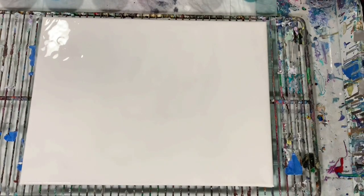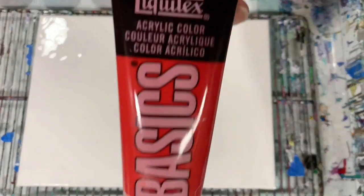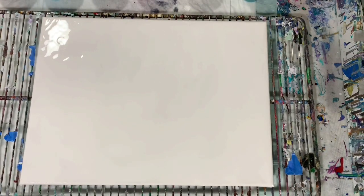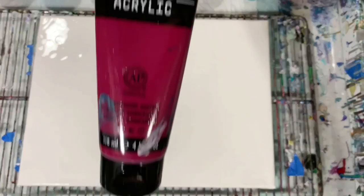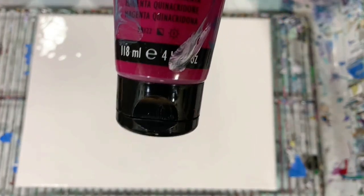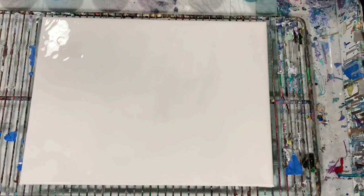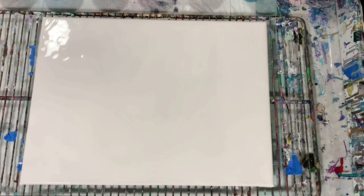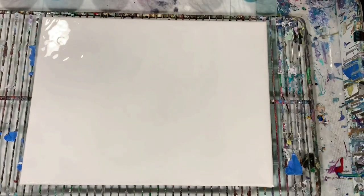And Liquitex Basics Cadmium Red Medium Hue. Again, Liquitex Basics Quinacridone Magenta. Liquitex Basics Phthalo Green. Amsterdam Sky Blue Light. Blick Payne's Gray.